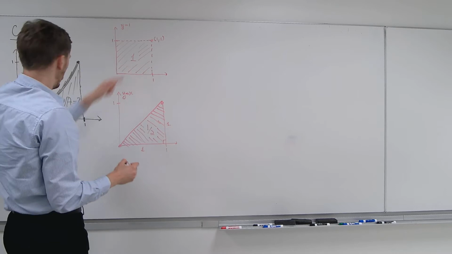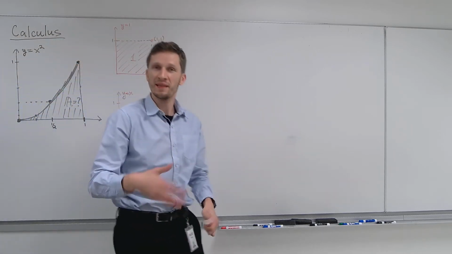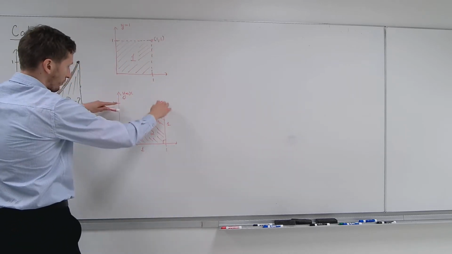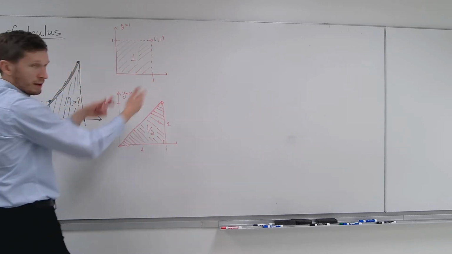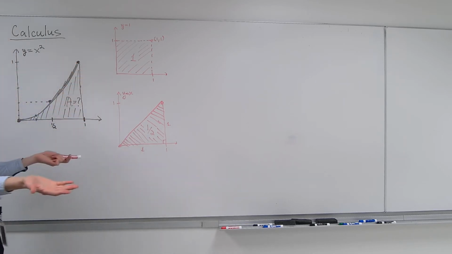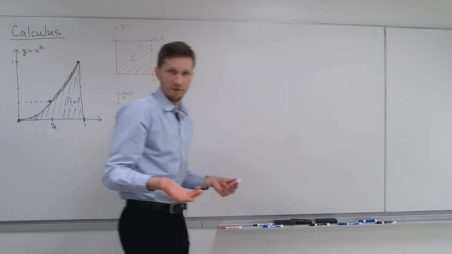Area here is 1, and then who knows what the area of that is, right? And I don't know any easy trick to figure that out geometrically. So this is basically half of the box, right? We can see this is half of that. But what is this? Is it like 1/3 of the box? And why would that be the case? Or is it 1/4 or 1/5? Who knows what it is? Maybe it's some kind of difficult number.